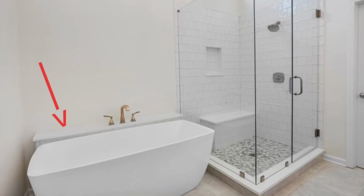And what we do for most of our designs when it can fit in the space is we do these deck mount faucets. So if you look in the picture here, the faucet is just right behind the tub. We'll try and add a little arrow there. There's a shelf, a ledge, a little knee wall, as we could say, with the faucet on top that just pours into the tub. This stops you from having to deal with a freestanding faucet, where to place it. A lot of times the hardware for a freestanding faucet can also be very expensive. So if you do a deck mounted tub filler, that's what they're called, you can have a little bit of cost savings there too.